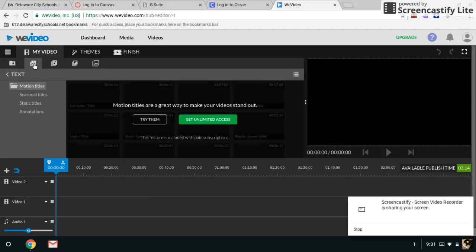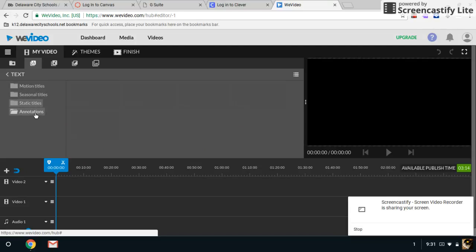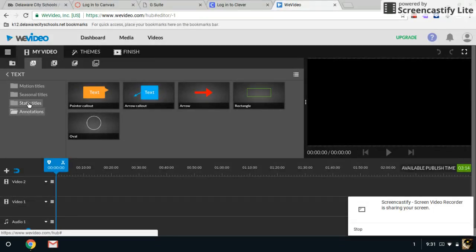The next tab is the text tab. This tab offers things that we cannot use in the free version, but it also offers 2 that you can. So static titles and annotations are both free. The one that you probably use the most is static titles. These are overlays that you can actually put on top of an image. So if you remember in the Among the Hidden book trailer, I used subtitle 1 or subtitle 2 frequently, and I actually would add the words in that I wanted to speak. So they'd be on the screen as well as being spoken. So that's how you would use the text feature.